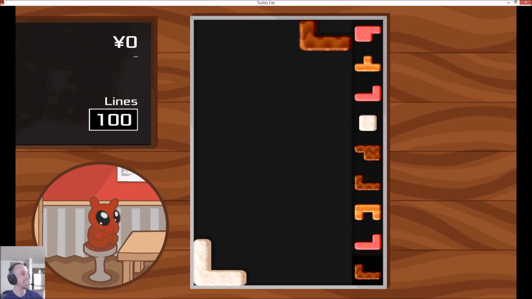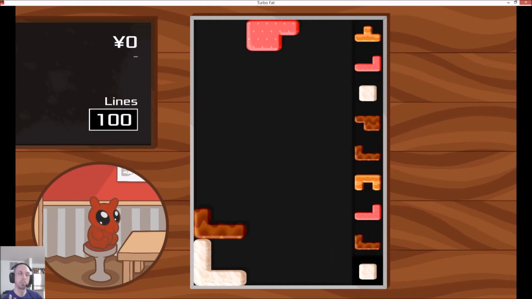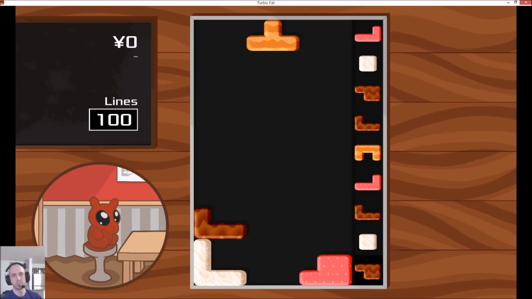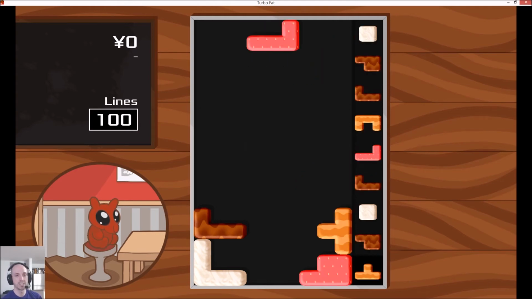So I knocked out a couple small things. One was input buffering, where now, right when a piece spawns, if you used to hit left or right to try and move it the instant it spawned, if you were a little early, it wouldn't actually move because it was like, well, you were framed too early. I wasn't ready for you. So now it has a little input buffer.